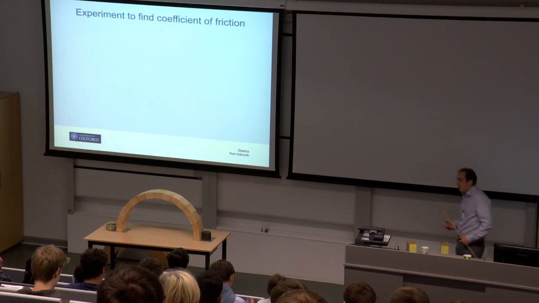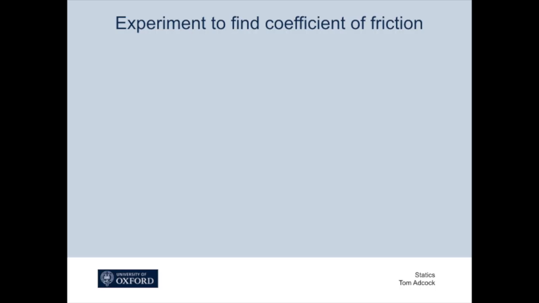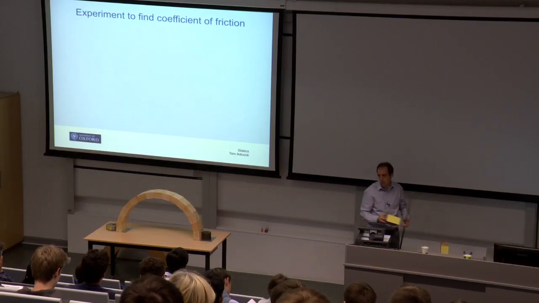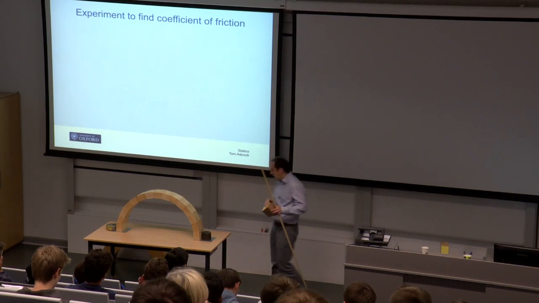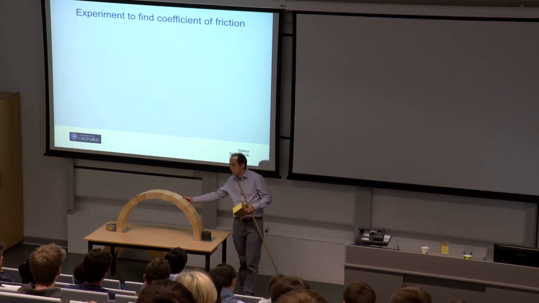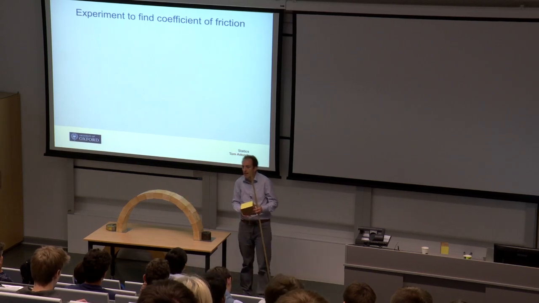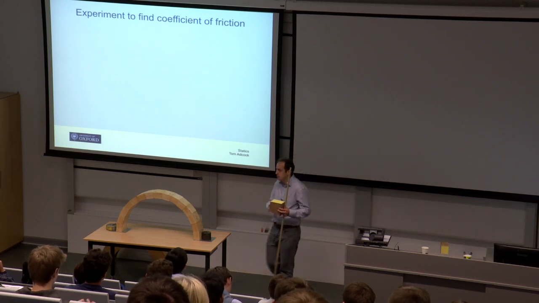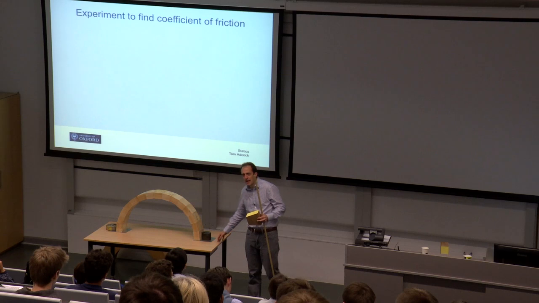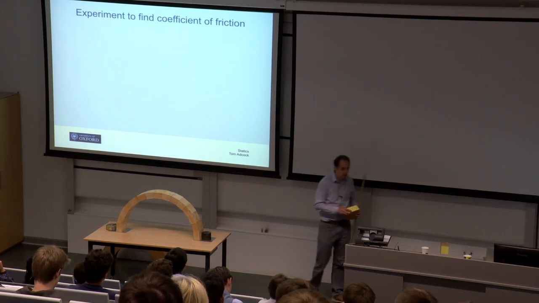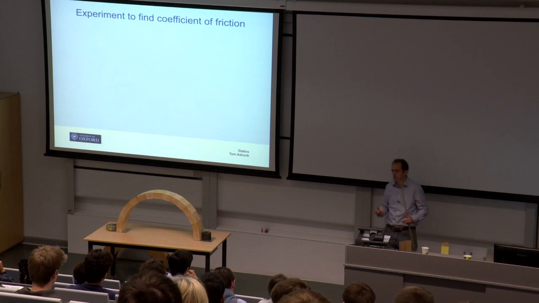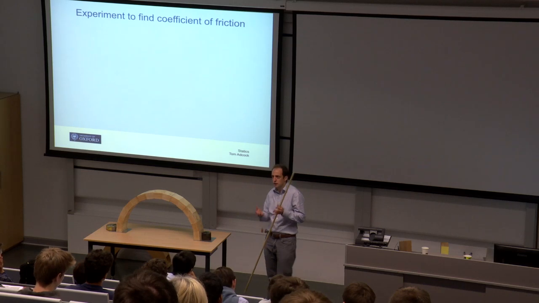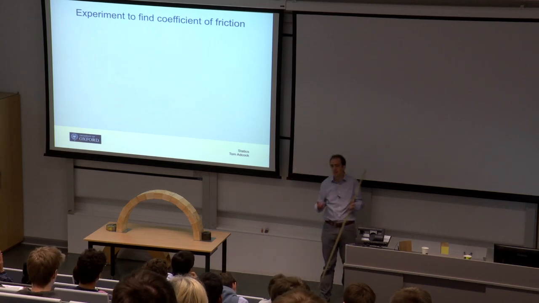So what we could do now, if this was a practical problem, and what we sometimes do when I've got a bit more time, is do some experiments. We can take some blocks like this, which actually have similar frictional properties to these blocks here, and do some experiments to try and think about what the coefficient of friction is between these blocks and a surface like that. And one thing you might want to think about is how you would actually do that experiment, how you could work out the coefficient of friction between two objects in a nice, simple, easy way.